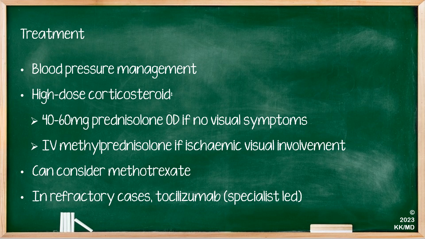Treatment of GCA is something every MRCP candidate is expected to know well. Approaching it systematically: first and foremost, treat the patient's blood pressure, which is particularly important if you suspect other causes of large vessel vasculitis. To preserve sight in a patient with suspected GCA who does not yet have visual involvement, start them on 40 to 60 mg of oral prednisolone and send a referral to the rheumatology team.